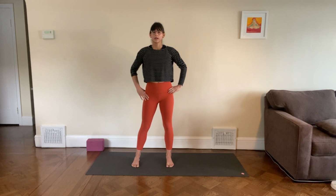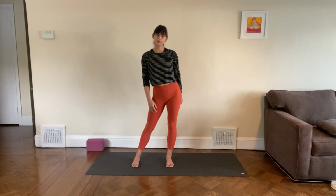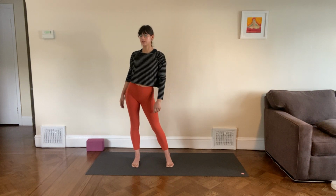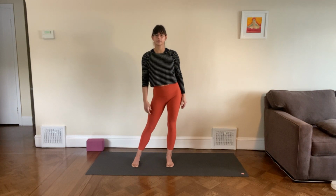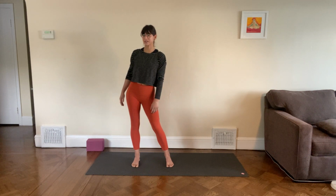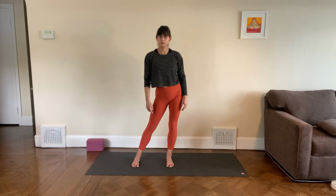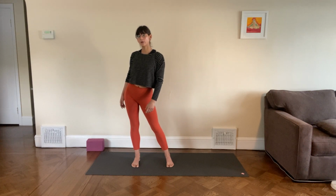So noticing. Go ahead and heel toe those feet closer to each other. Maybe go shoulder width. And then let your hips kind of go to one side, sort of sassy teenager. And then hips over to the other side. And just see how that feels. How far can you go to one side? Does one side feel easier today than the other? What does the rest of the leg do when you do that? Does it want to turn out, turn in?